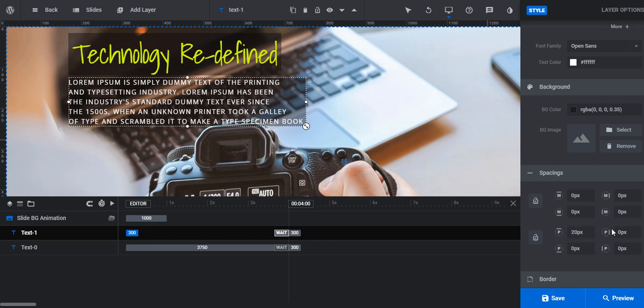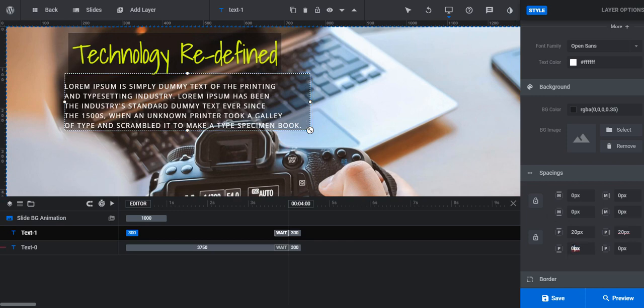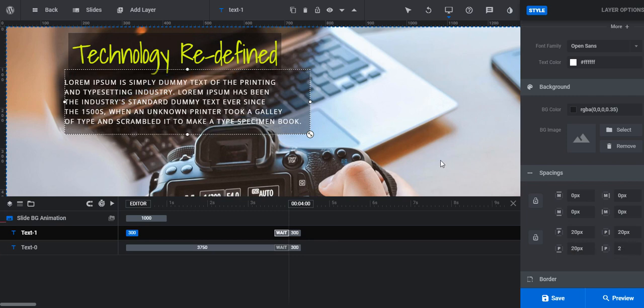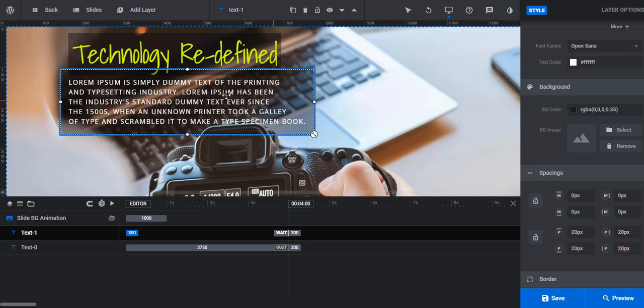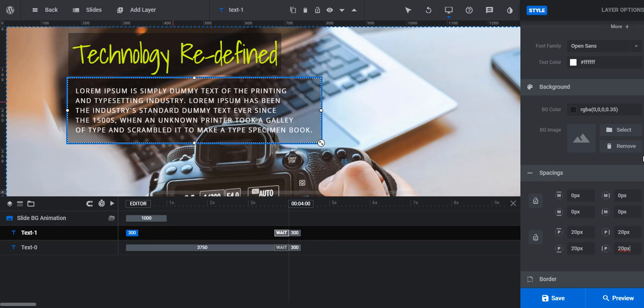So what is the difference between margin and padding? Margins are simply spaces, so if you put margins, then it'll be spaced that many pixels from the edge, but if you're using padding, then the overall rectangle is not going to change, and just the space that you're putting inside is going to change. So that is my padding. Now you can see that I'll have to adjust this image, and that is how it'll look.